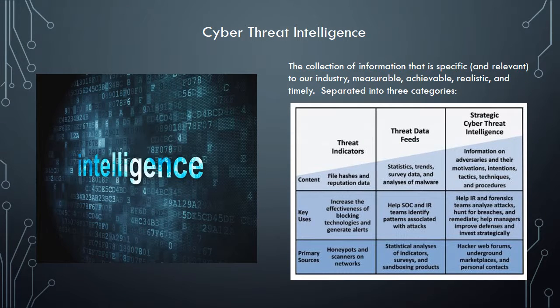We'll start off by explaining what cyber threat intelligence is. Cyber threat intelligence is a collection of information that is specific to our industry, and that is measurable, achievable, realistic, and timely. Makes it easy. Since we're in medical benefits, we need to concentrate on threats that pertain to us. We won't have the same kind of threats. We might have similar ones sometimes, but we won't have the same threats, let's say, as a large shipping company.